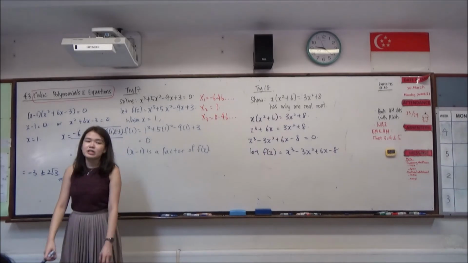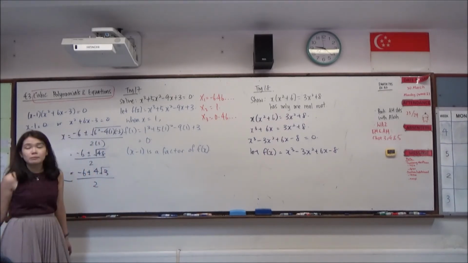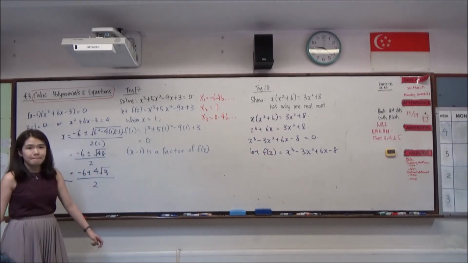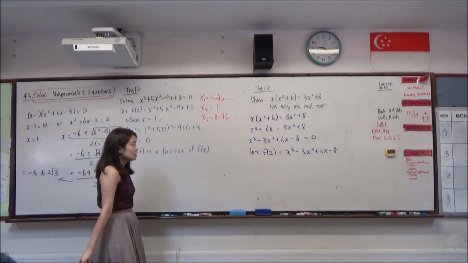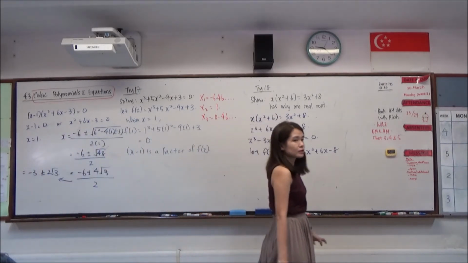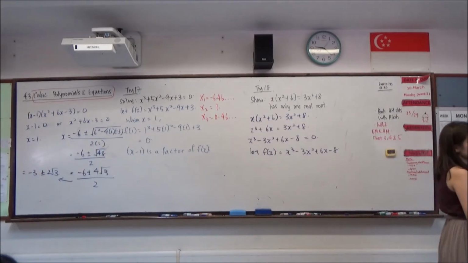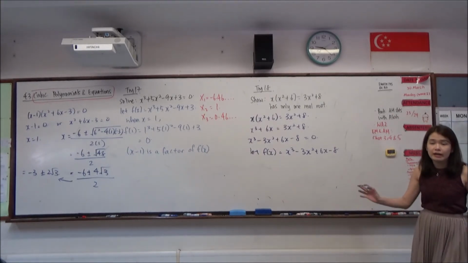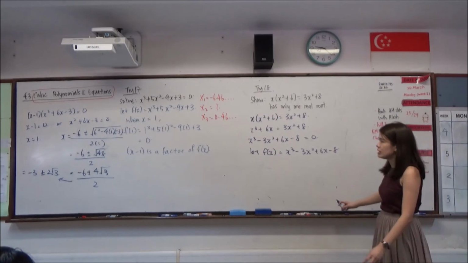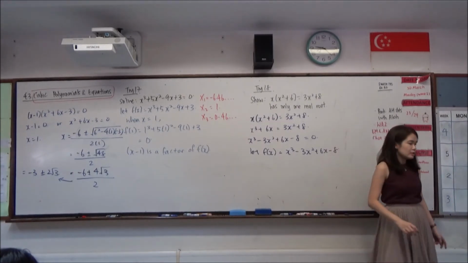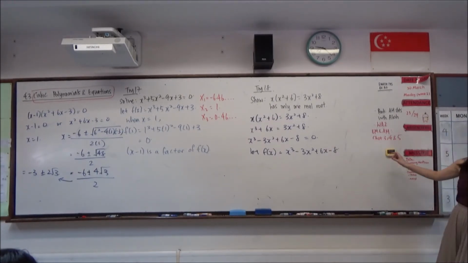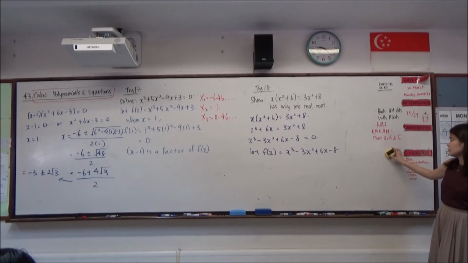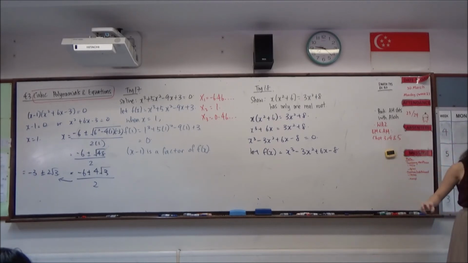We let the expression be f(x), let the polynomial be f(x). So same process: calculator, determine what is the linear factor, long division, and then factorize. I'll give you 3 minutes to go and do that process, before we go into proving that it has only one root. Okay, give you 3 minutes.